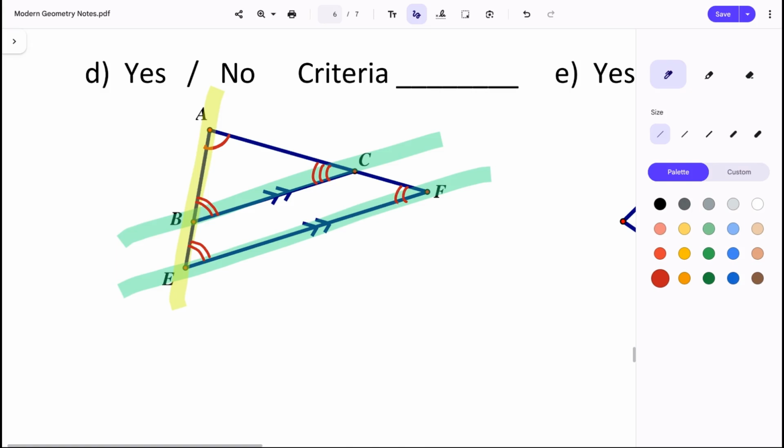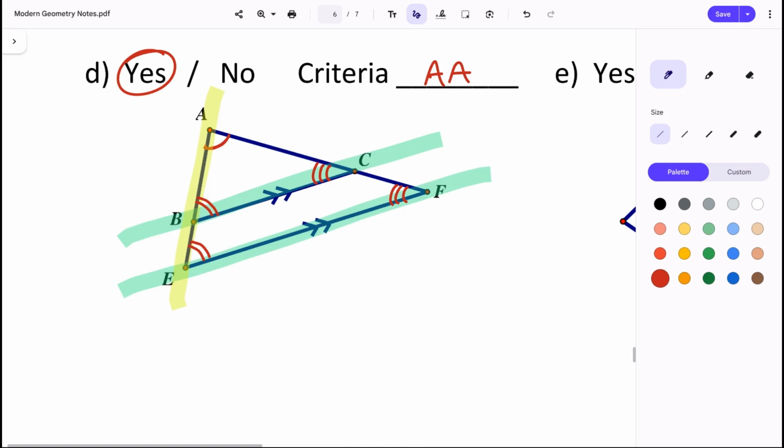Do I need to though? No, because I marked A and then I marked one of those pairs. I should be able to just say, yes, angle, angle. Did I need to mark A? Or could I have just used my corresponding angles? That would be enough too. If I don't want to use that A, I don't have to. Those have two pairs of corresponding angles. That would also be enough to just say angle, angle for my test.